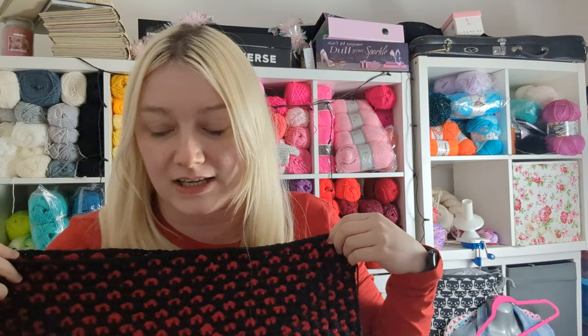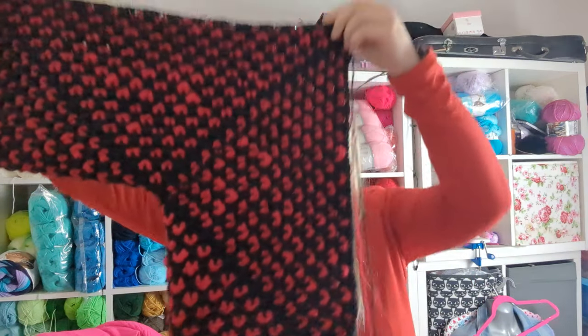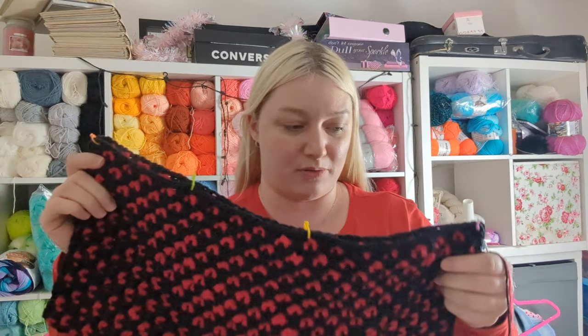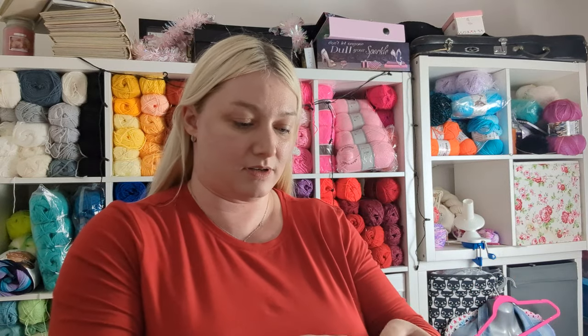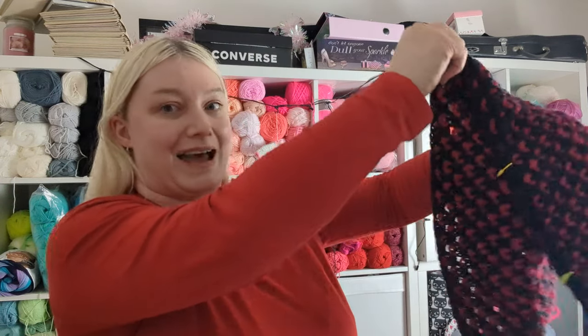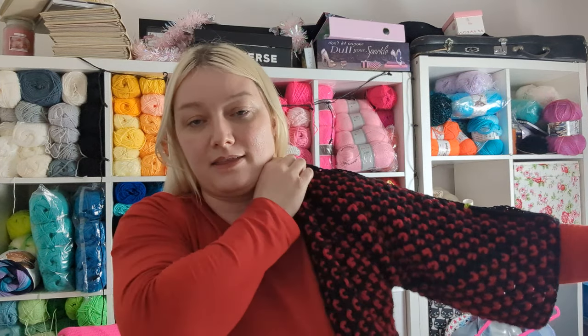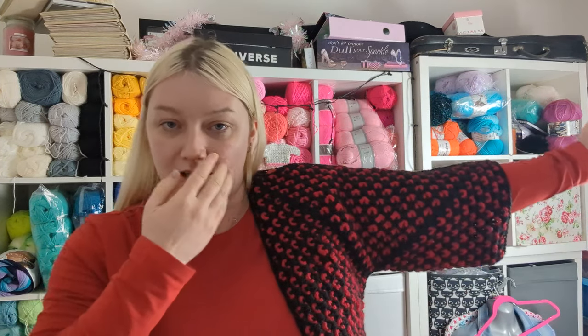I know the lighting's rubbish in here, the light bulb's gone in the room, so I'll try and sort that out. But hang on, I'm going to get some stitch markers and show you how I measure it onto myself. Okay, stitch markers are in there, I've just put four of them. It doesn't matter which side this is at the moment, I've not allocated it. So you just put it on and get the edge up to your neck. So this one, I need to extend it.